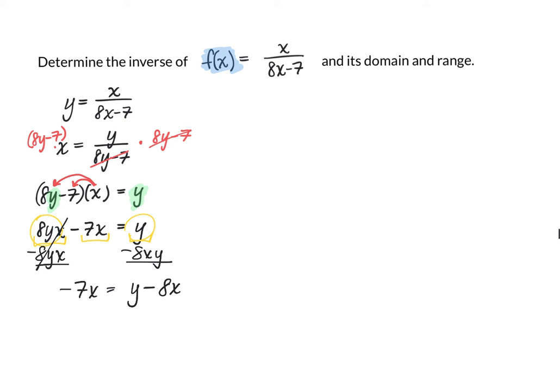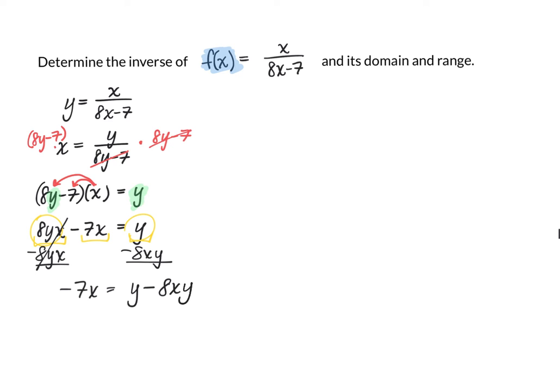And I realized I just interchanged these. I wrote it as 8xy. But remember, if I write 8xy, that's the same as 8yx because I can interchange my multiplication. The fancy word for that, it's called the commutative property. I didn't mean to confuse you there. So that would be the same as 8xy if I subtract it over. I tend to always write it in alphabetical order, but it does not matter.